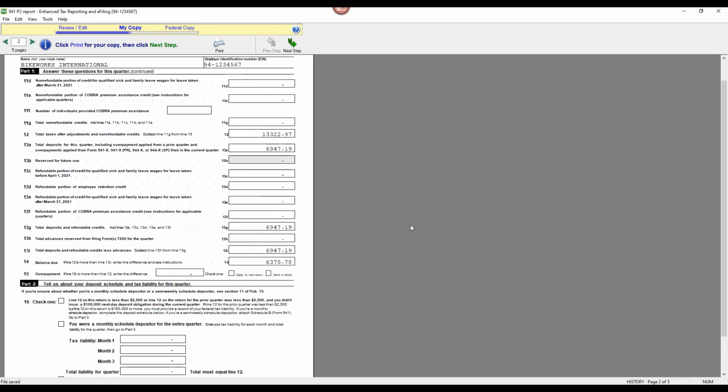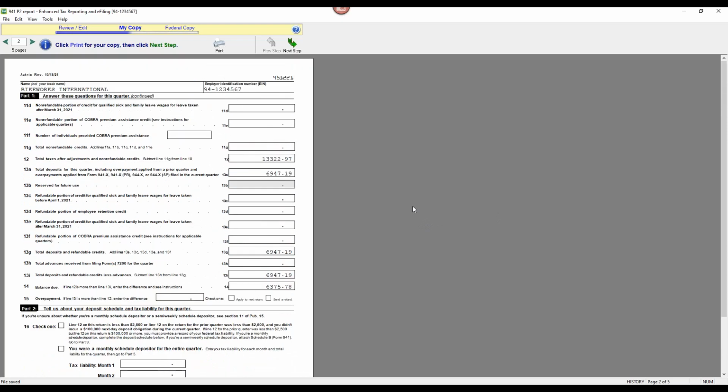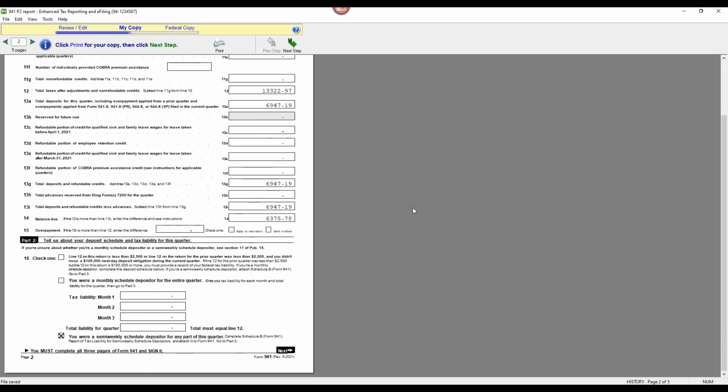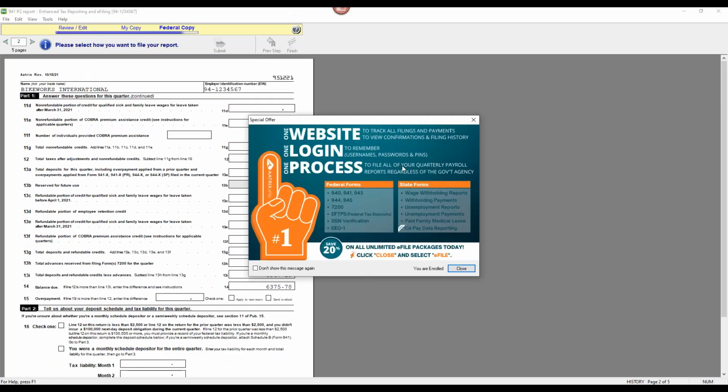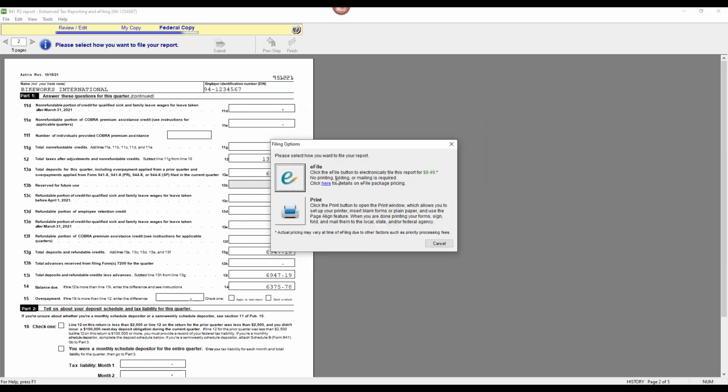Once you agree, you now are in a spot where you're basically only printing copies of the forms. If you need to go back in and edit, we basically have to start the tax reporting and e-filing function over again. And then, of course, once you get to the federal copy, again, they ply you with advertisements.